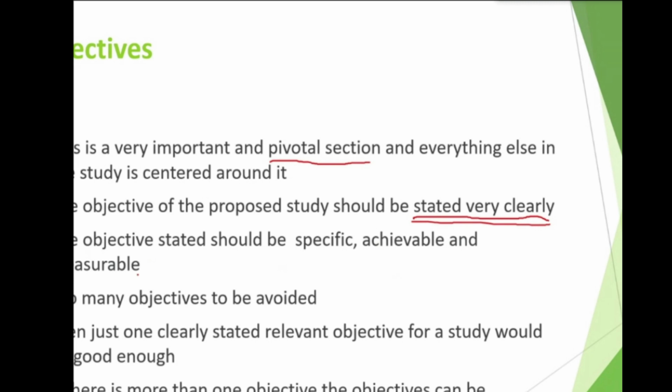achievable and measurable. Sometimes you propose very difficult proposals, and they are generally non-achievable and non-measurable, and then the people who are trusting you will not be able to fund you because these are non-achievable and non-measurable. So they have to be extremely clear with respect to what your objectives are, and your study should have a very limited number of clear objectives instead of having too many objectives.